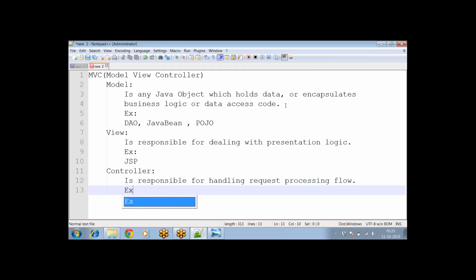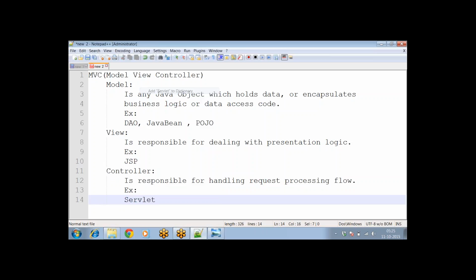An example of a controller is a servlet, which takes the inbound request, reads the request information, processes the request with the help of other components, and delegates the task of rendering the response to the JSP.